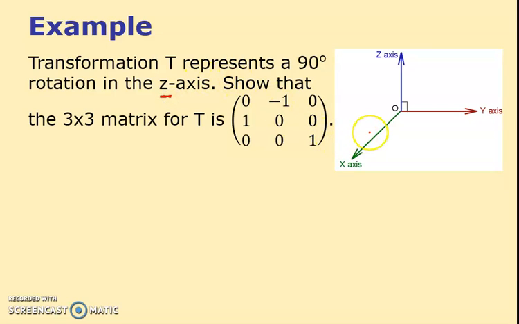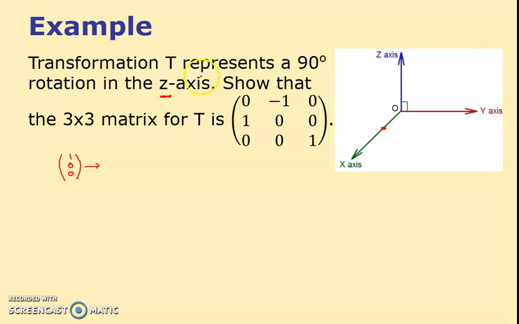So probably the best way of doing that is to say to yourself, imagine I had those 3 points that we saw again at the start. So again, I'll write them as vectors this time. I could have written them as coordinates again. Where does (1, 0, 0) end up? So (1, 0, 0) is along this axis. It doesn't go any up. It doesn't go any across. It's just 1 in the x-axis.